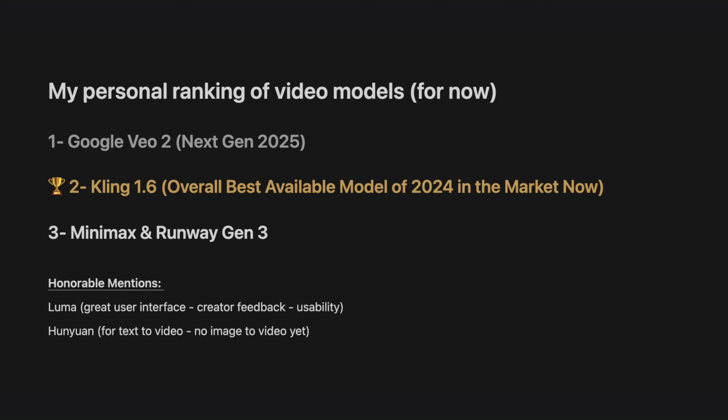Of course, obviously, based on what we saw so far, the Google VEO 2 looks like the best model, but it's not available yet for public. Only selected people can try it, and therefore I grayed it out. I can happily change it once I have access to it, but for now I can't use it. Therefore, even though it looks super promising and it looks next gen, I can't clearly say that this is the winner for 2024. I would like to give the overall best available model award to Kling 1.6. It overall offers the best quality, and you also saw that in the comparisons with other models.